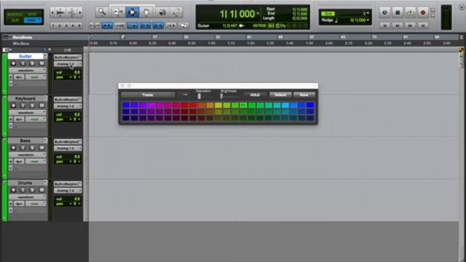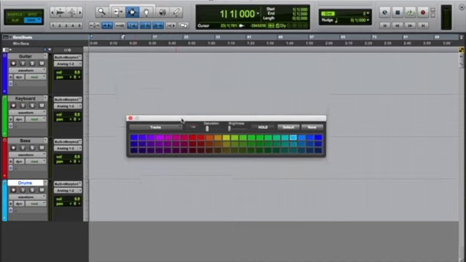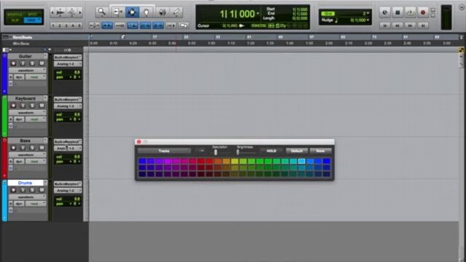So I'm just going to select this one. Let's make this blue. Leave that one as gaudy green. Let's make this one red. Let's make this one this powder blue kind of thing. And there, we're colorized. So now you can very easily at a glance see what track is what by seeing what color it is. And that's what we got for today.